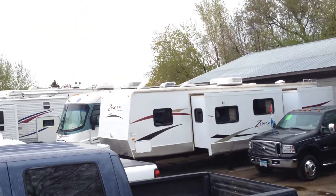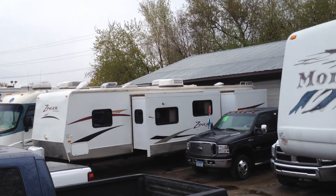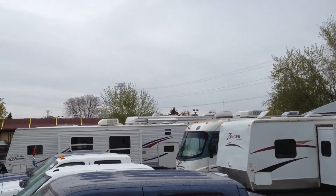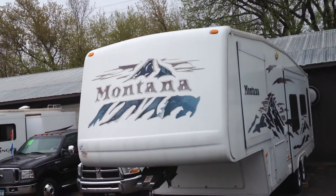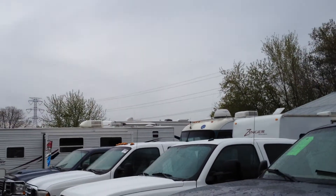We can also help you with financing. Right now we have a lot of campers for you to choose from here at Ride Auto. If you're looking for bumper pulls, take a look at that 2013 Crossroads. We have a Jayco that just came in, motorhomes, bumper pulls, fifth wheels — all the brand names. Give us a call with any questions, we'll be glad to help you. Thank you.